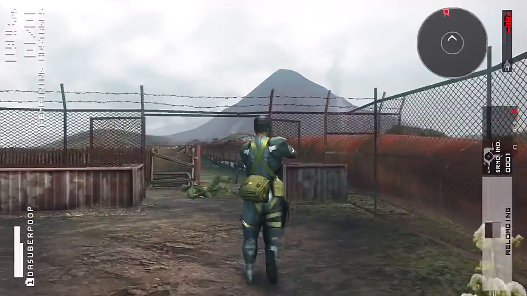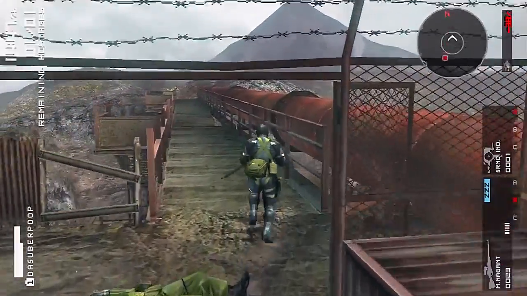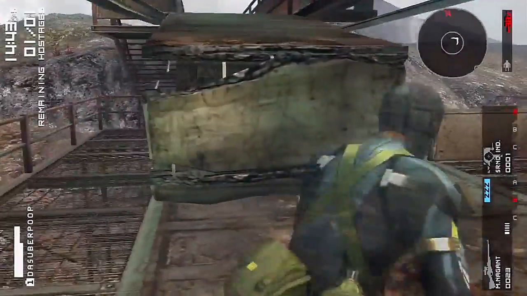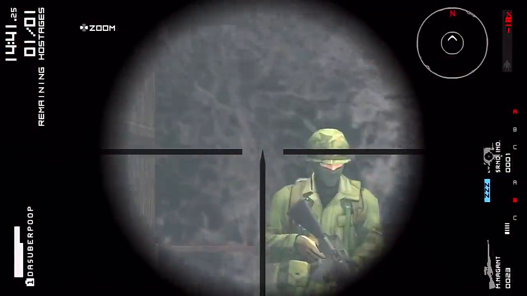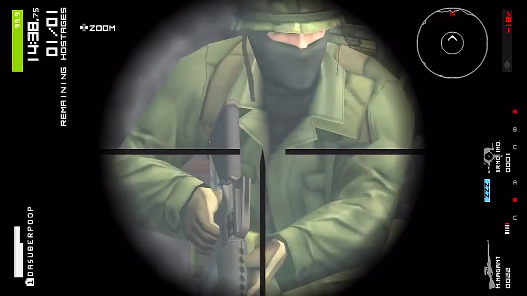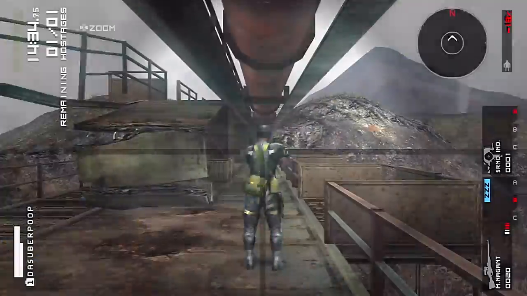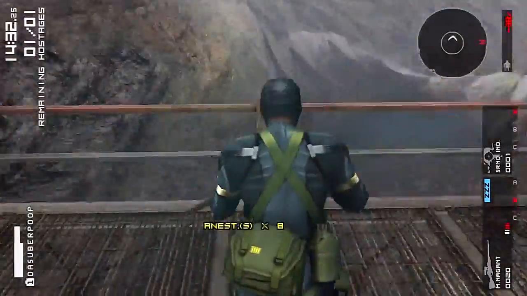Alright, so if I remember this mission correctly, you need to S-rank this mission so that you are able to unlock a special camo. I think it's called the Leaf Camo. It might be the Splitter. I can't remember. Honestly, I do have a very bad memory. So I'm going to be moving through this area as fast as I possibly can.